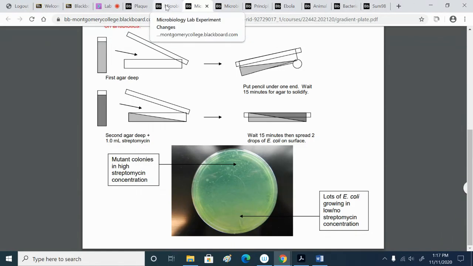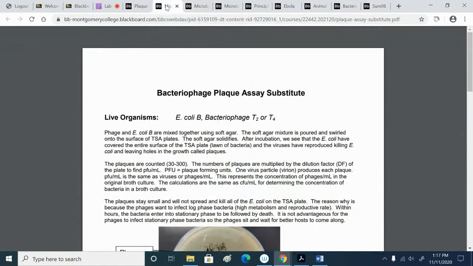Okay, so for the bacteriophage plaque assay, there are actually two handouts. We'll look at my version, which simplifies things, and then we'll look at the other version, which has more detail, more background information, and some questions, and even one problem. So we already know that bacterial viruses infect bacteria. In this case, we're using a T-even bacteriophage, so one of the spaceship, right, viruses that lands on the bacteria, right, to infect them. And we're using either T2 or T4.